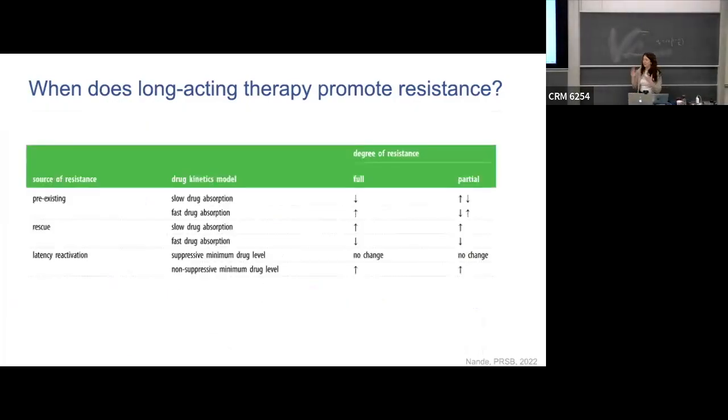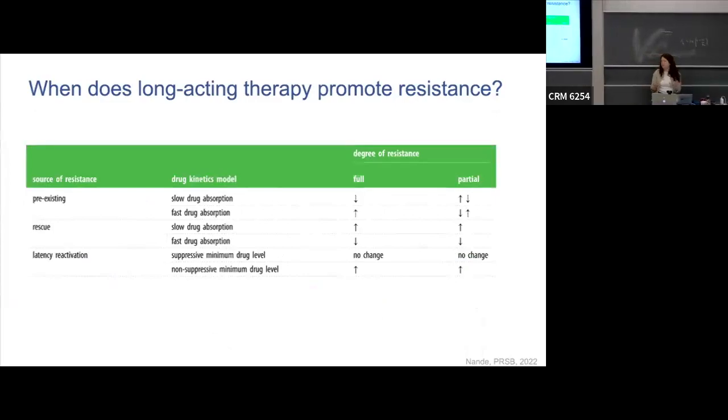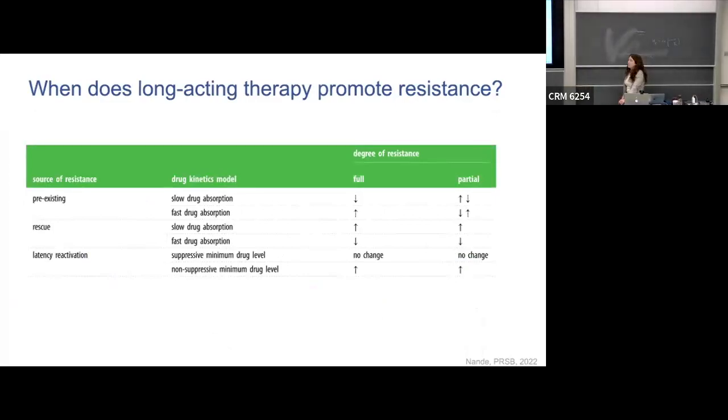So overall, the results are quite complicated, depending on a lot of different properties of the drug and what resistance is available to it. Sometimes long-acting therapy makes resistance more likely, sometimes less likely. And really, it's not something you could make a general statement about and say we should or should not use these classes of therapies. We really have to do careful evaluation for each scenario to make a cost-benefit analysis. In some cases, these are more robust to adherence problems, and sometimes they're less robust to adherence. That also varies. So I will wrap up now.